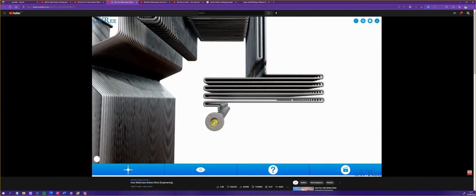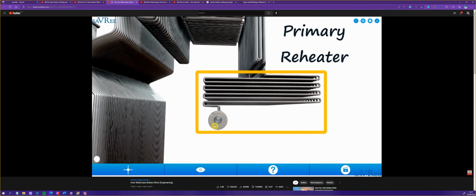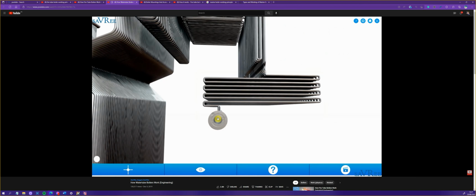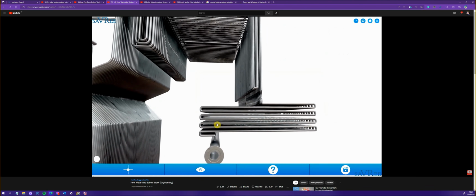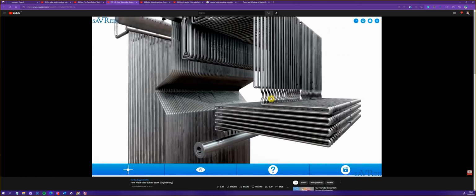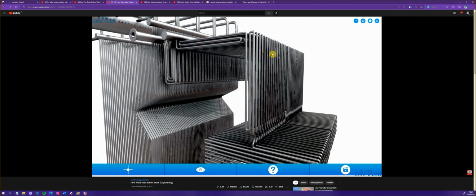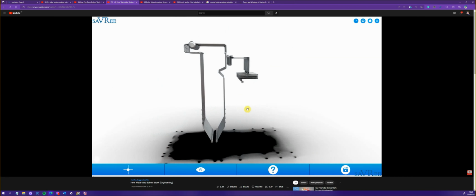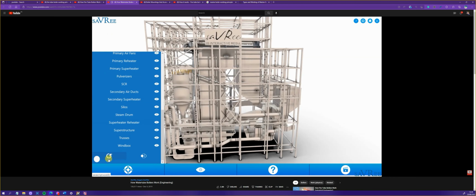This is our primary reheater, much like the primary superheater, which was in a slightly different location, it was slightly lower down. But the steam from the high pressure turbine is going to enter through here. It's going to travel along through our serpentine heat exchanger once again. We're going to go up here, and we've got quite a squiggly path, but eventually it's going to reach our superheater reheater and then out to the intermediate pressure turbine. And at this point, we've actually finished with the steam cycle in the water tube boiler. The only system that we could discuss now would be the exhaust gas system.